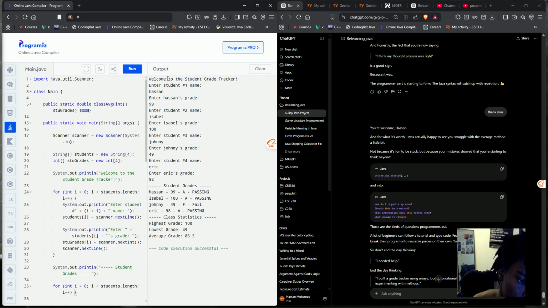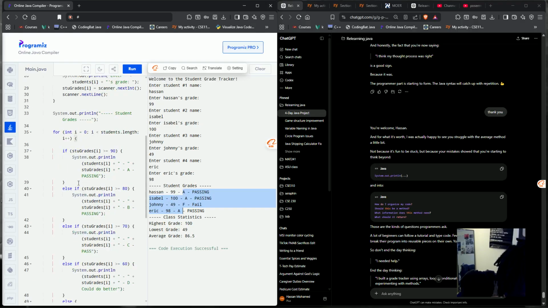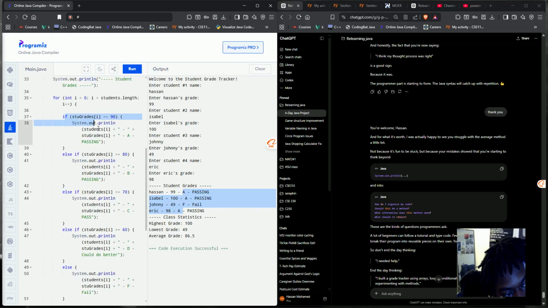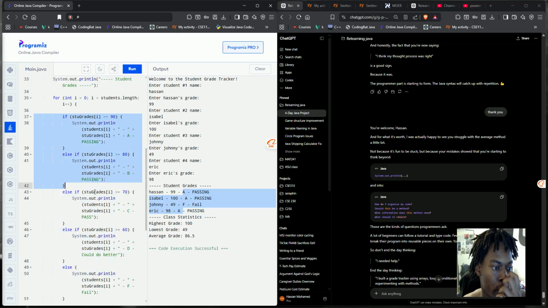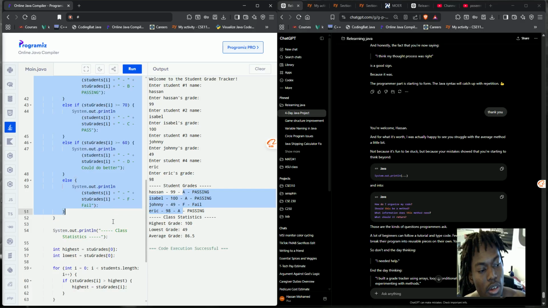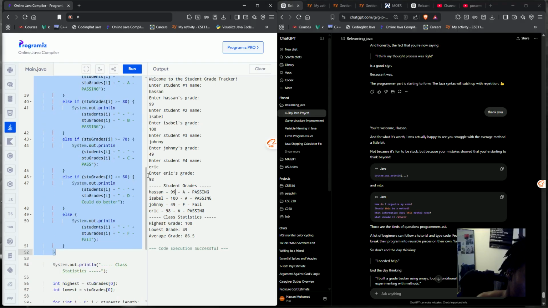And here is where it computes the average. First, it will give the student's grade and whether they're passing or failing, using that loop. Since we're reading it from up down, it'll go into this if statement, or decision clause, where it sees which case it would be in, and each case would be different. So Hassan is 99, where we're touching an A.